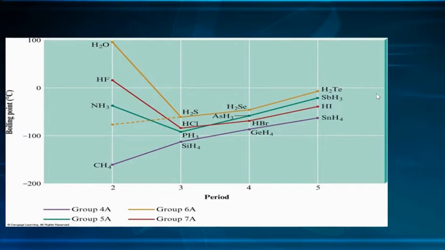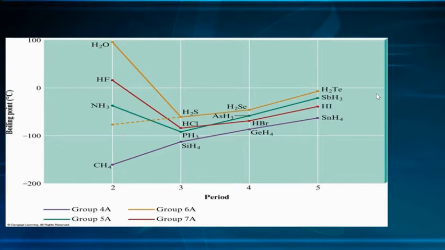All right, what are we looking at here with this graph? Well, we're comparing the boiling points of a whole bunch of simple, small molecules. And let's start with group 4. We see it slowly increasing in boiling point as we go from the second, third, fourth, and fifth period. So why would there be this slow increase?